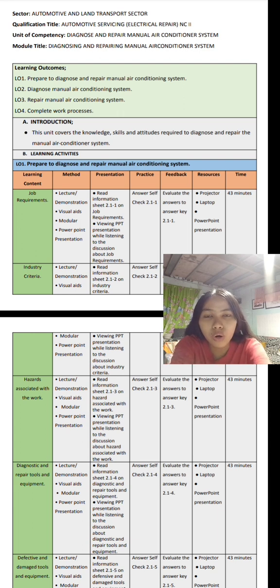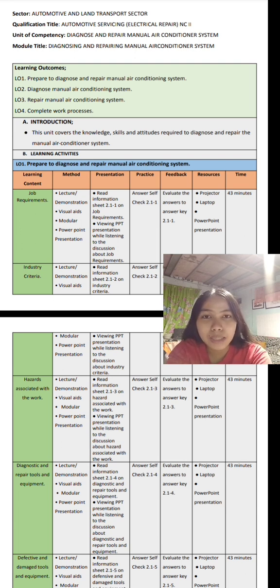So, ang 2 po ay is yung bilang ng ating unit of competency. So, ang unit of competency po natin is makikita po dun sa core competency. So, pangalawa po siya dun sa core competency. So, ang point 1 naman po is ito po yung learning outcomes. So, kung pang-ilan yung learning outcomes. So, for our dash 1 naman po is, ayun yung first learning content.